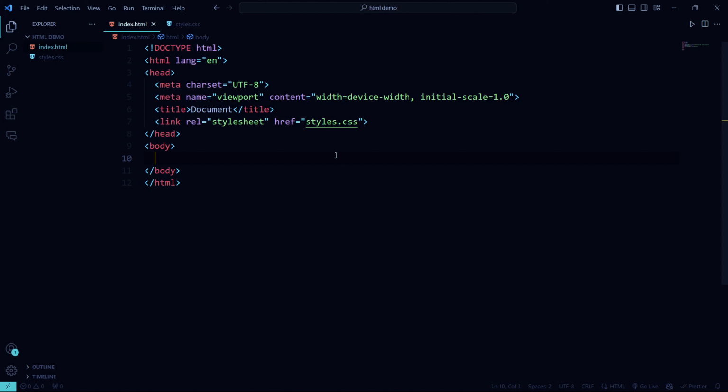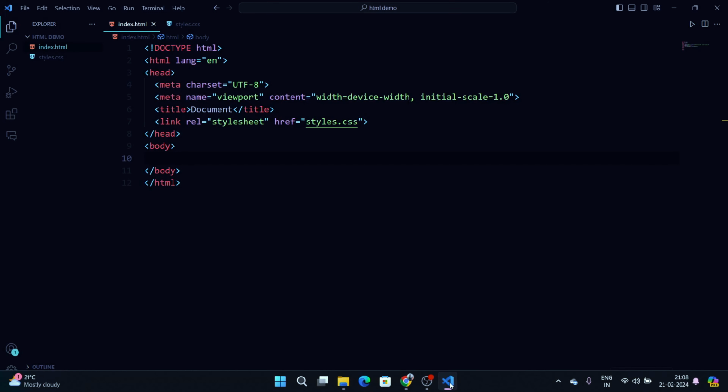Okay, now let us see our website. So how can we see our website? We can come over here to this bottom navigation, and you will see this Click to run live server. Now, if you have installed the Live Server extension, which I have shown you during installation of the IDE, you will be able to see this. So you have to click on this, and you will be able to see our website.